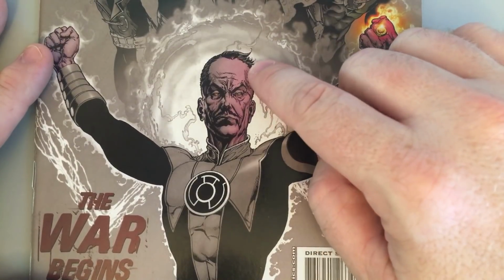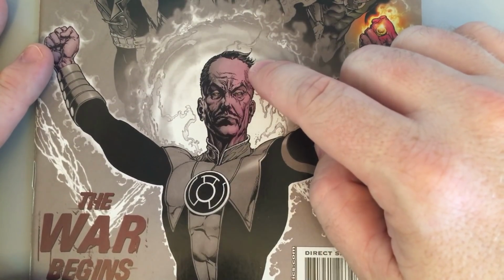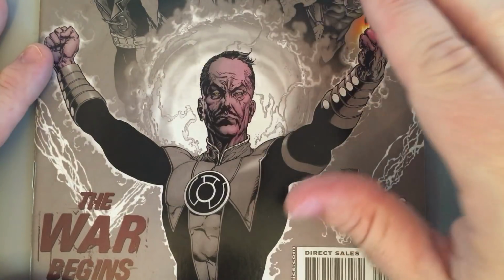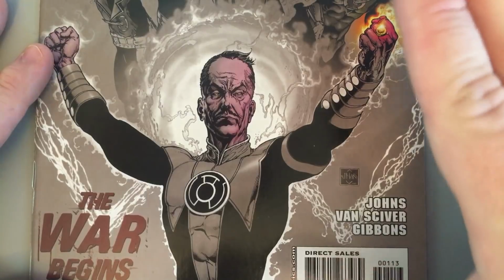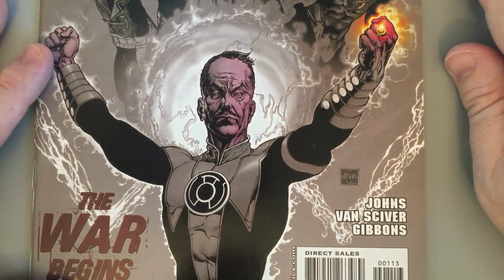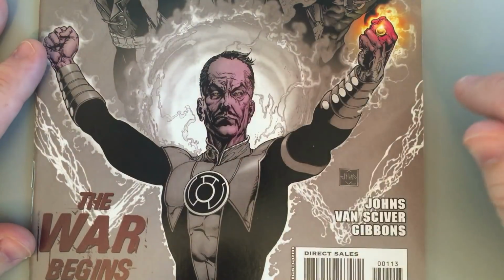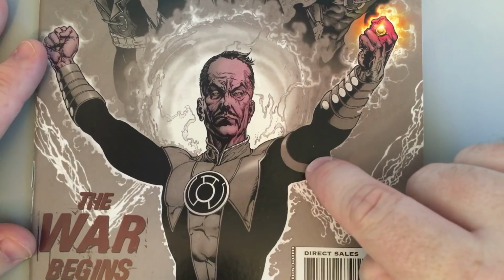Now, when I did this, Pete Tomasi was like, okay, that's too on the nose. And I said, just let it. Yeah, it is. But it looks good, doesn't it? It looks good on him. I mean, it kind of brings out his character, and Pete let me do it. So we shaved the sides of Sinestro's hair and then gave him these armbands.